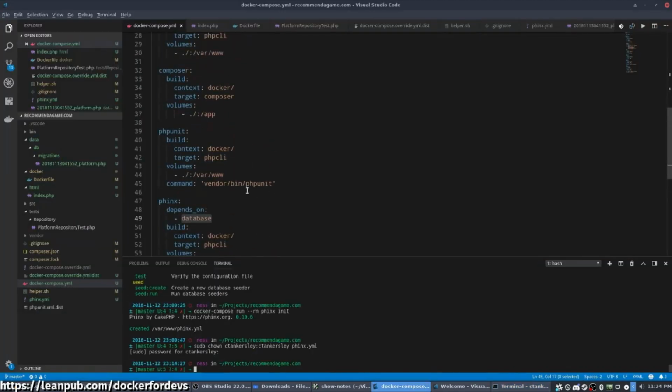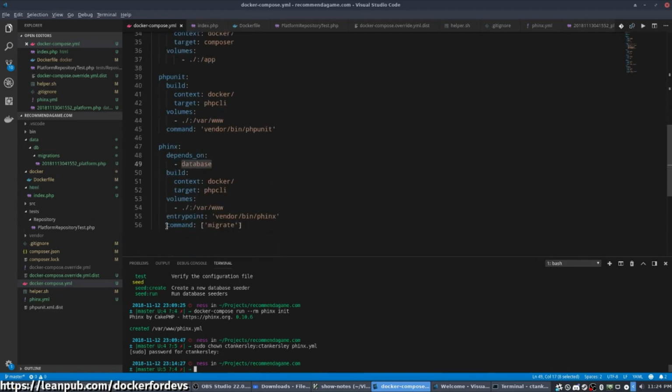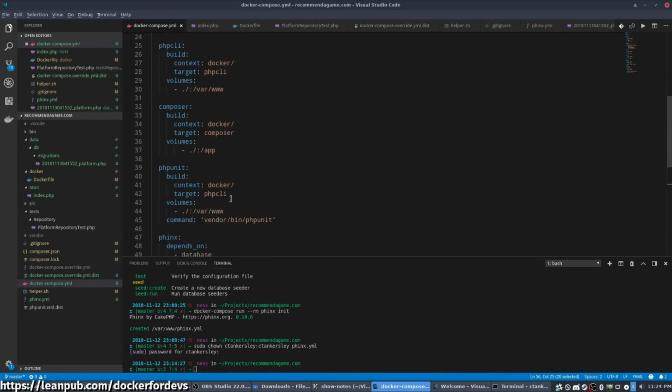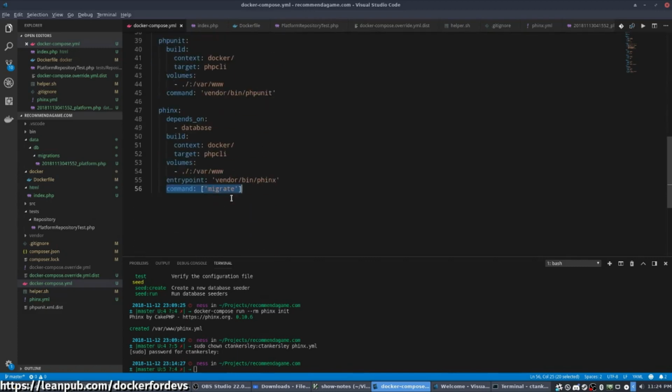Now, if we want to take that a step further, Composer could have a command automatically to run install. So we could do that, and whenever you do Docker Compose up, it automatically builds the application as best as it possibly can. So database comes up, Composer runs, all your migrations run, and those are all good to go.